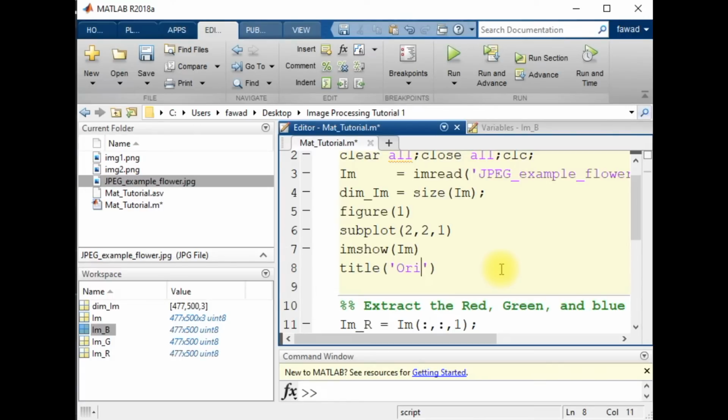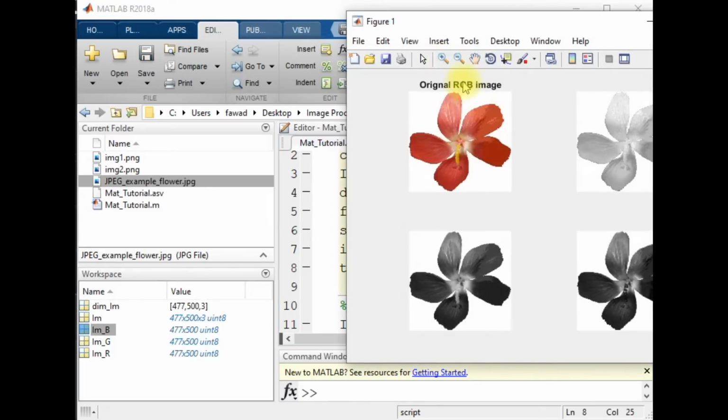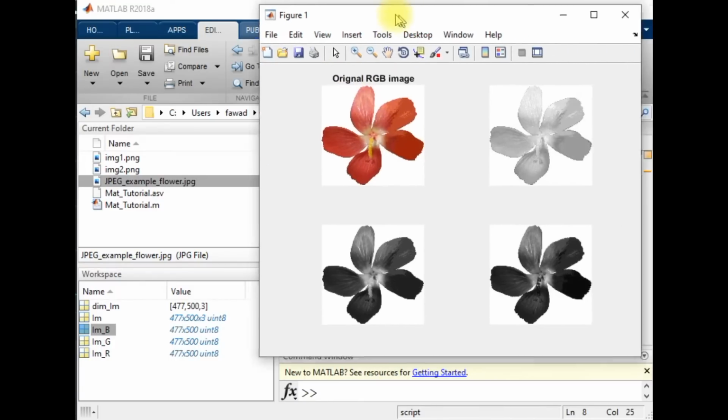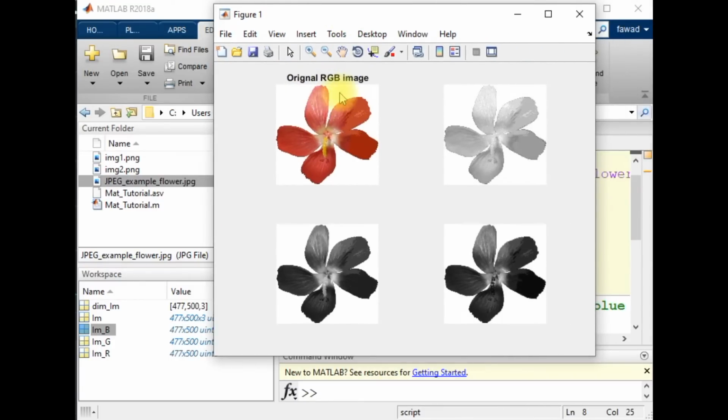This is the original RGB image, and when I run the code, you can see on the top of the original JPEG image which I have loaded into MATLAB. Now the title shows what is the status of the image in this subplot position.